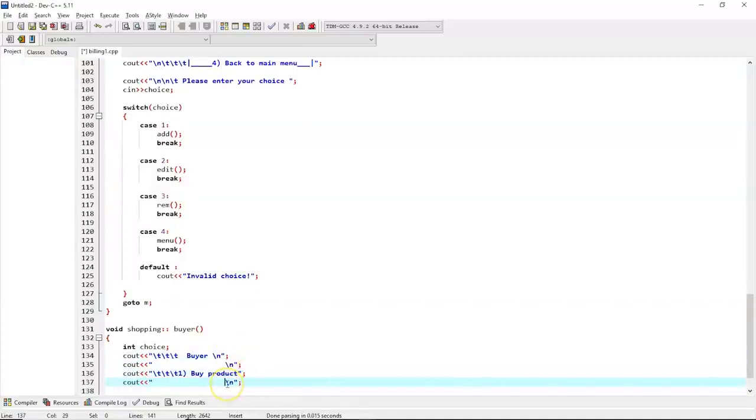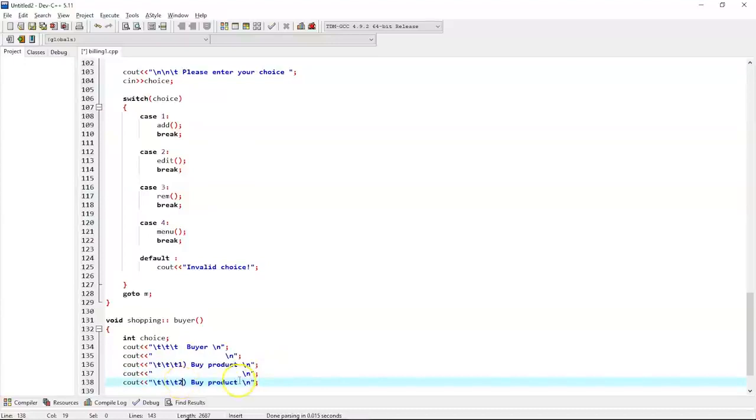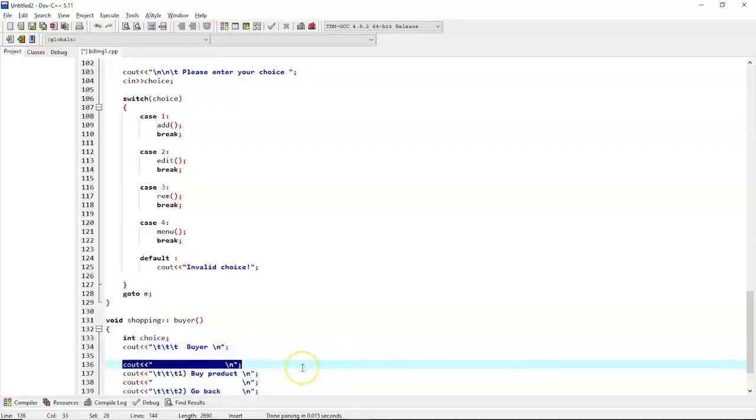And alright, slash n. Okay, again now in the second option we'll write go back. So the second option is go back. And over here we'll add some space or a line.